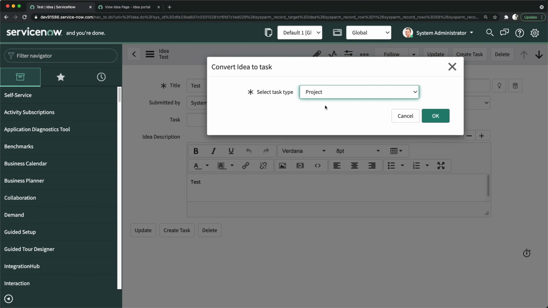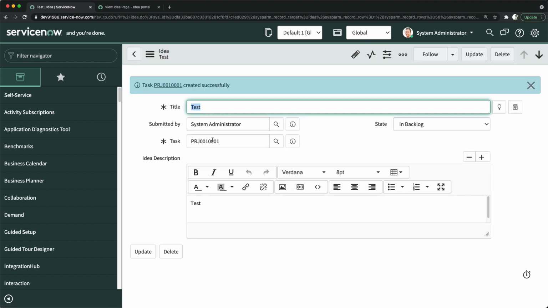This is quite interesting, and it's a cool feature, because an idea cannot every time be converted into a demand. I think the reason it is converting directly into demand is that's the flow of the whole process we have in project portfolio management. An idea becomes a demand, then a demand becomes a project. But if you are logged in as an administrator and you want to convert it, you can just do that. But for the standard process, whatever access we have given to idea manager or idea manager professional is the standard process, which I think you should use. Still, if I click on OK here, this will convert this idea into a project directly.